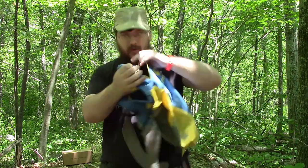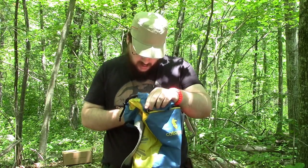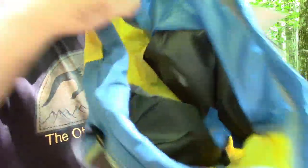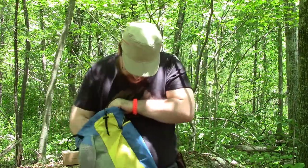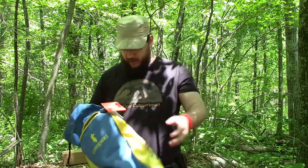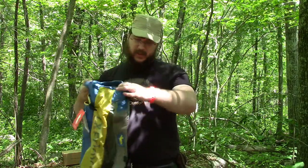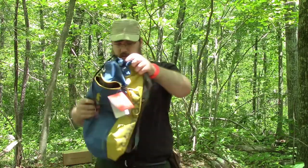It has a front little pack, then the 18 liter portion. It also has a hydration pouch. Not much more than that, but again this is a compressible day pack. I think all this needs is just something to put over top to just protect it, but even then it's pretty nifty.